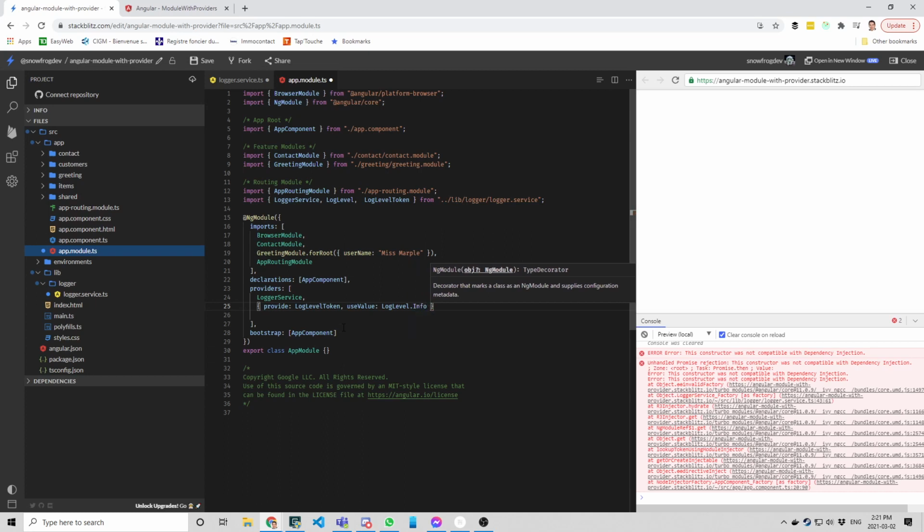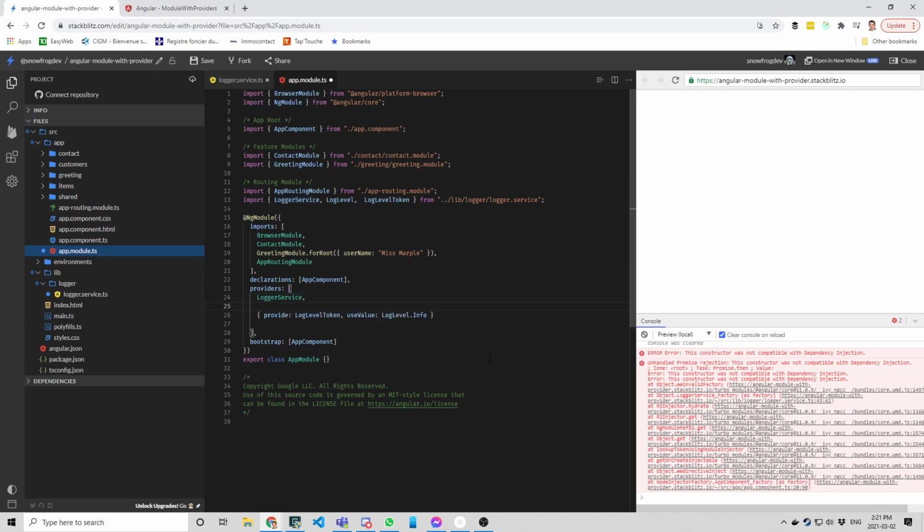By the way, you might be used to declaring providers in this array by just putting the class name, and that's perfectly fine. That's kind of a shortcut. What Angular actually does when you do this is, just putting logger service is the equivalent of doing this.